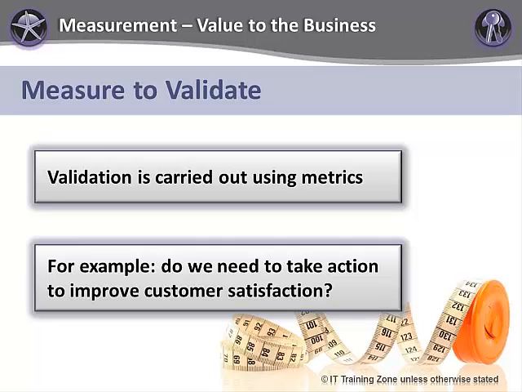The first reason we measure is to validate. Validation of decisions is required. For example, if we decide to implement a program of changes to improve customer satisfaction, is this validated by appropriate metrics? Are our customer satisfaction survey results poor? Here, metrics will provide validation of our previous decisions.